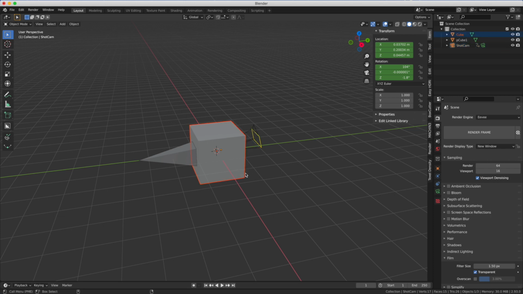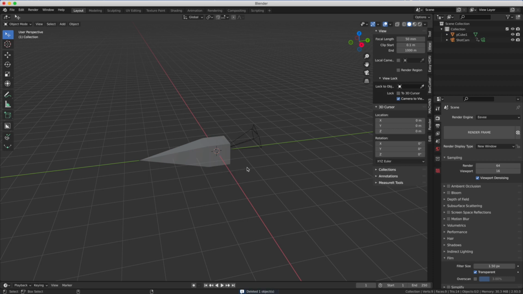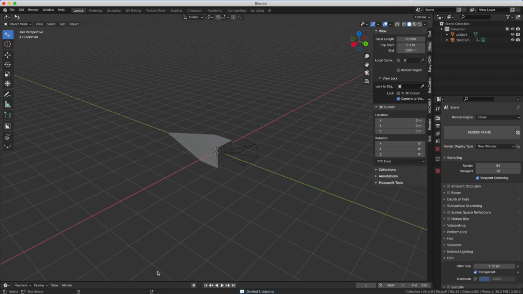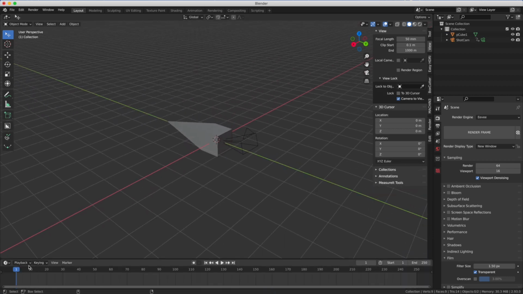And of course it's not at the right place at all. So one thing I could do is to parent everything under an empty and just scale it 100 times bigger, but we don't want to do this. We don't want to do this extra step. There must be a way. Yeah, there is a way.